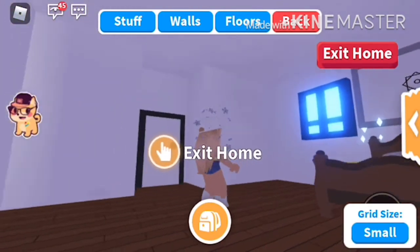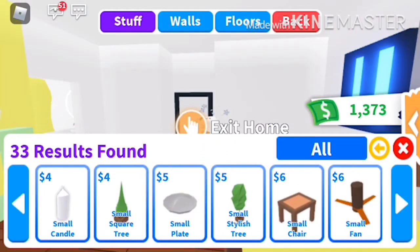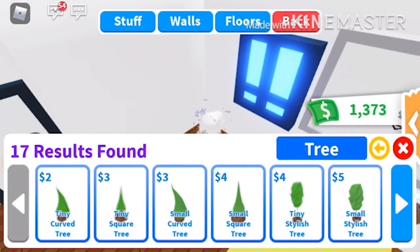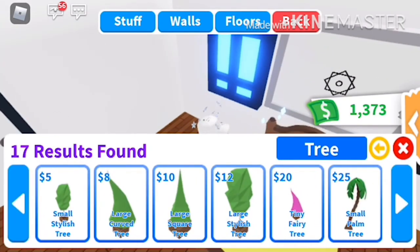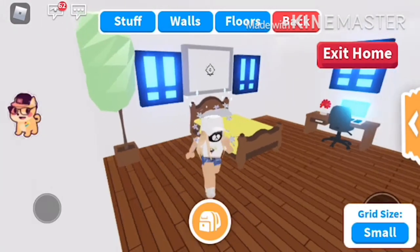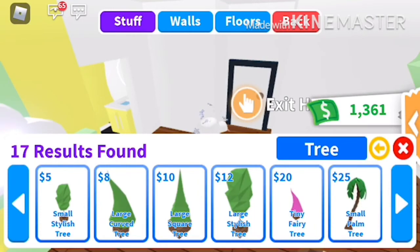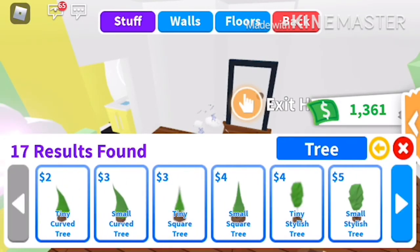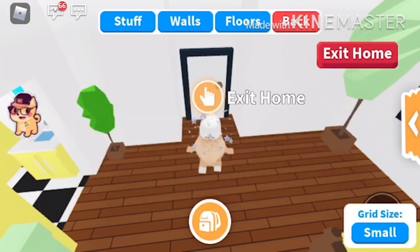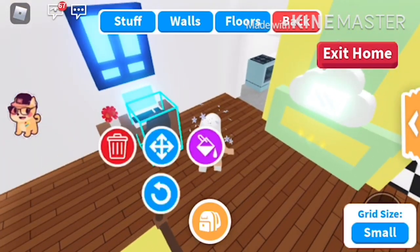This looks really nice. I like it honestly — I really like it. I might add some trees. Let's go to 'all' to see everything available. Let's get a tree for over here — maybe we can get the large stylish tree. We'll make it mint green. Oh my gosh, it looks so cute! Then in this corner over here, maybe we'll get a smaller stylish tree — the small stylish tree. Really cheap but it also looks really good. We'll make that mint green too.